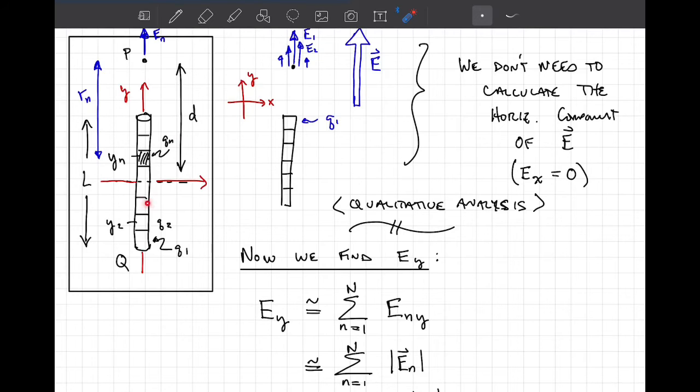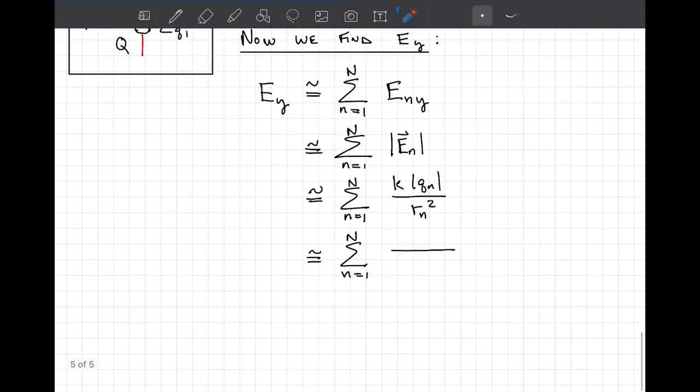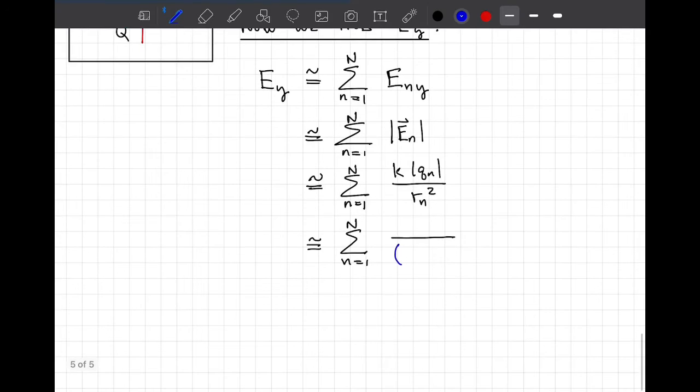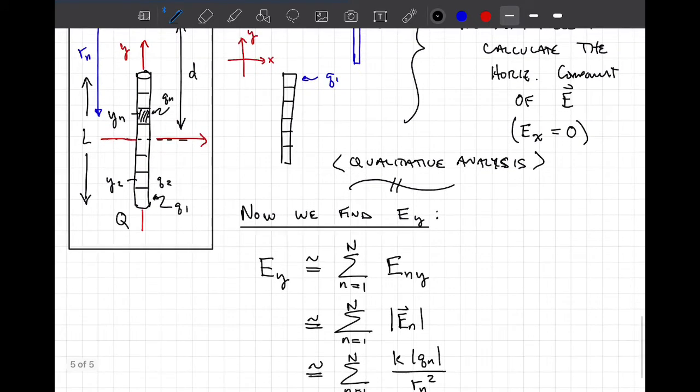Now, will that work for every value of y? What if I have a negative y, like down here at y2? Then I'll have d minus a negative number, so that will be larger than d. So it should work. So I can write that Rn is equal to d minus yn, and that whole thing is squared there.